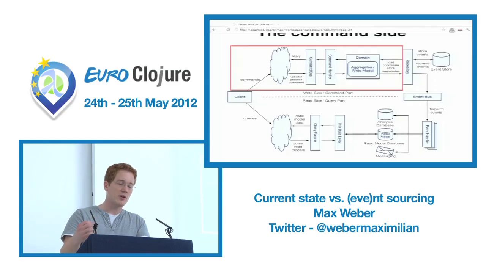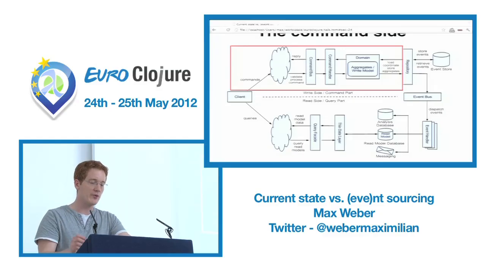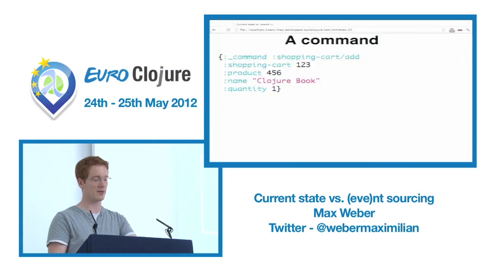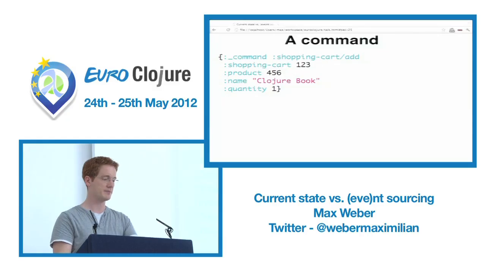A command often contains almost the same data as the corresponding event. The difference between a command and an event is that the event has already happened, while the command is a pending operation which can be rejected, modified, or deferred by the system. So let's take a look at an example command.